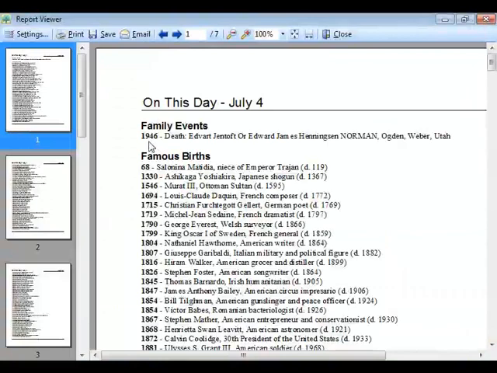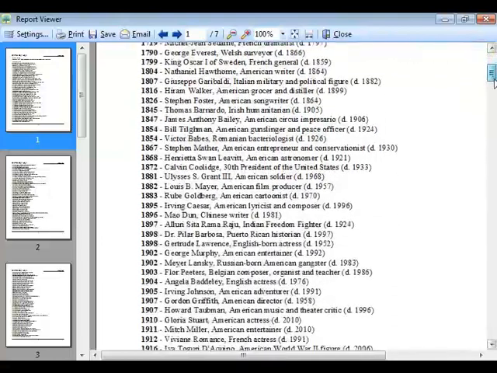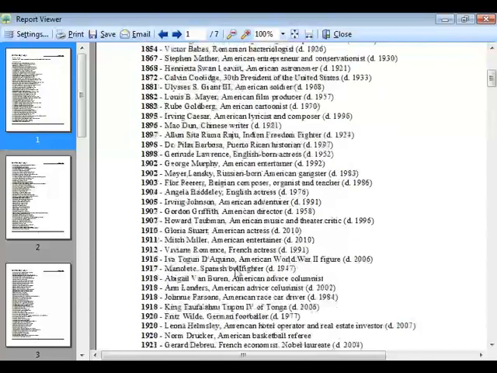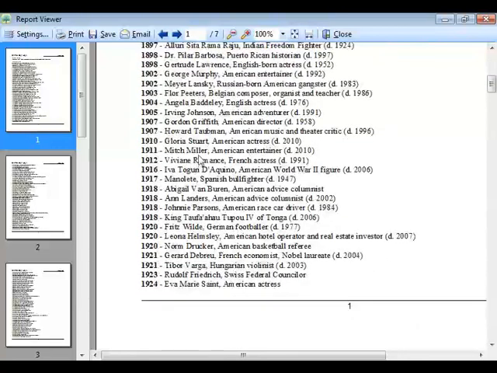You'll see in my database here, this sample fake database, there's only one event that happened on July 4th, and that would have been this person's death in 1946. Okay, now it moves on to famous births because I asked for that. So as I scroll down, I can look and see famous people that were actually born on the 4th of July. Calvin Coolidge, okay, Rube Goldberg. Okay, so you can see now there may be a lot of people. Mitch Miller. There may be some people on this list that you've never heard of. Okay, here's Dear Abby and Ann Landers. They were born on the 4th of July.